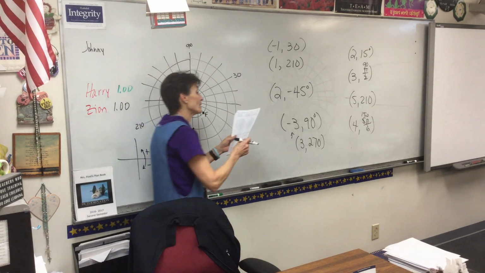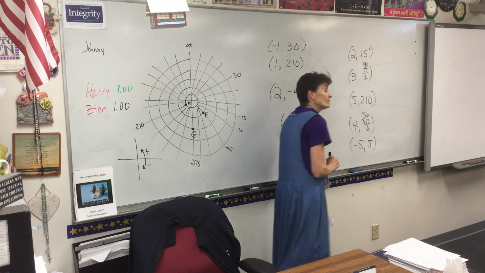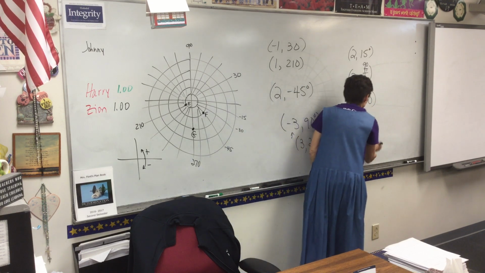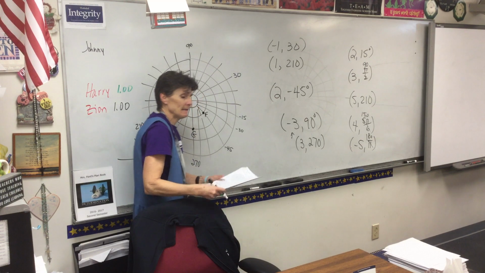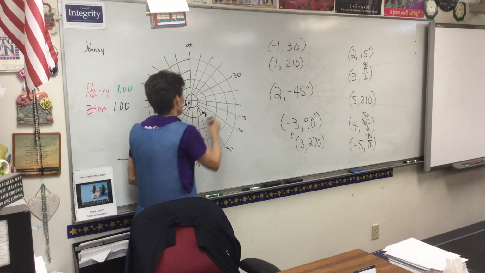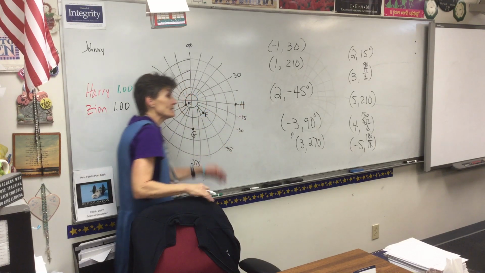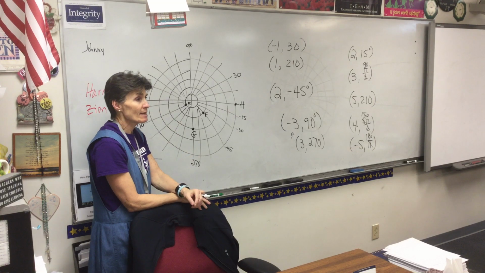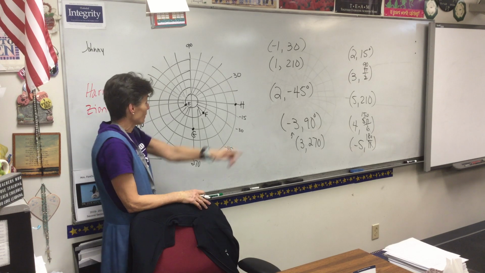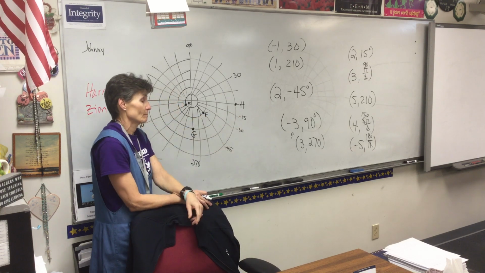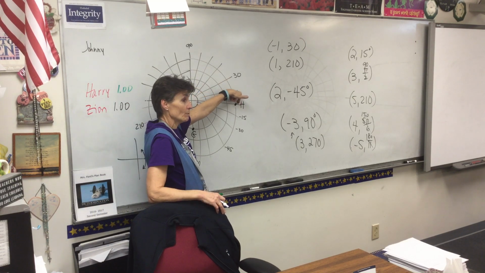So one more point, here we go, negative 5 comma pi. Negative 5 comma pi. Pi is the same as 180. Where's that going to be plotted? 5 comma 0, that's exactly right. Right here's point H. Now, did anybody think 5 comma 360? That would be okay. Isn't that the same spot? 0 and 360, aren't they the same? 180's over here. The opposite point would be over here.